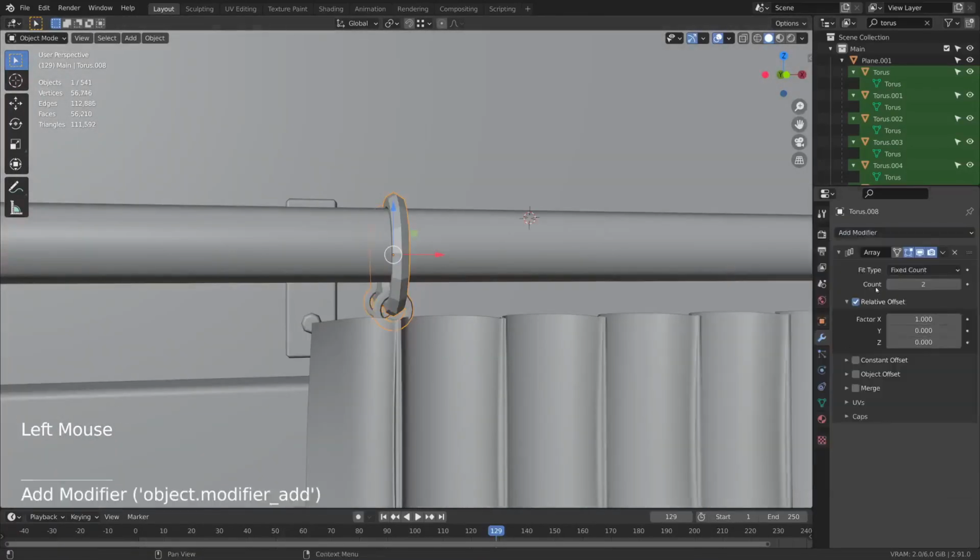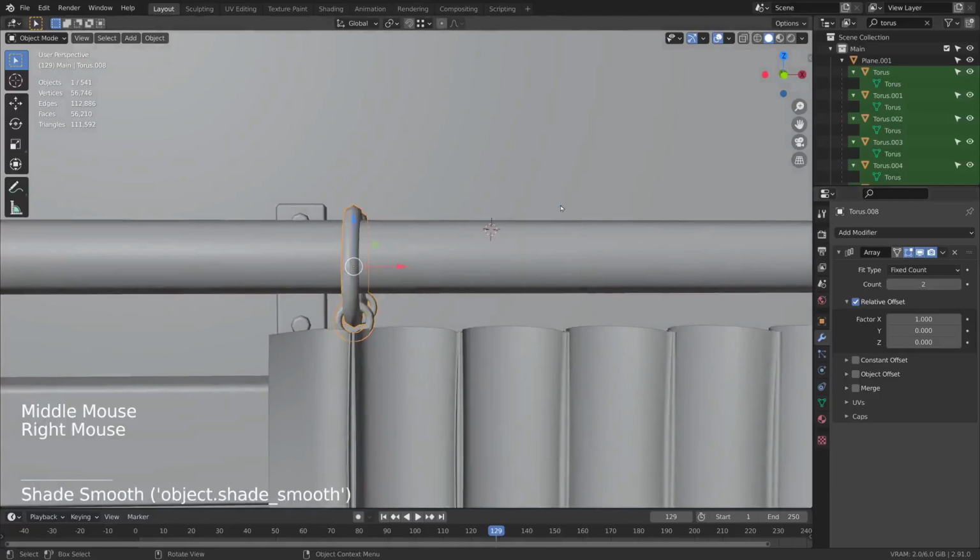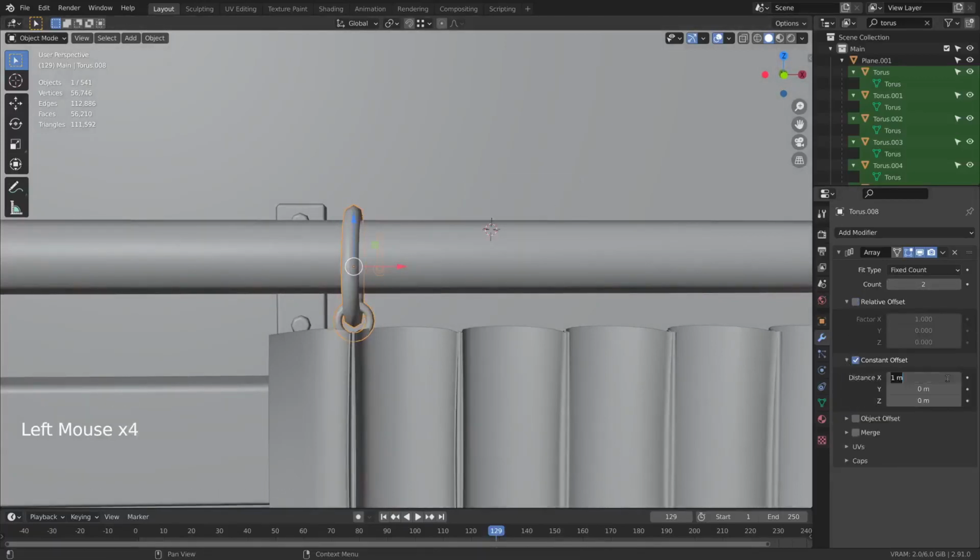Now just add your array, hit shade smooth. Probably want a constant offset of like 0.01, maybe 0 here, maybe like 4.